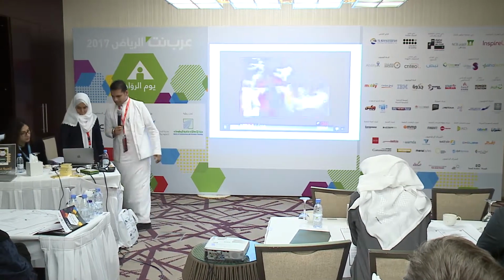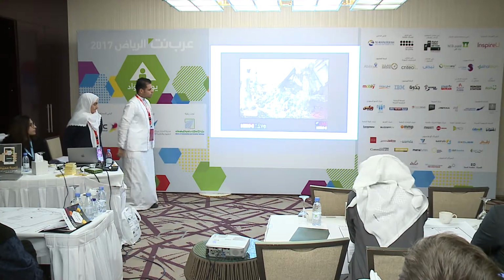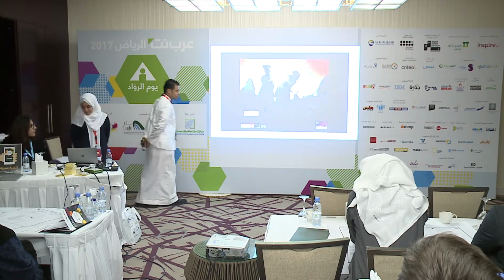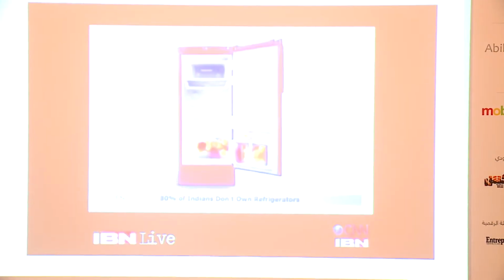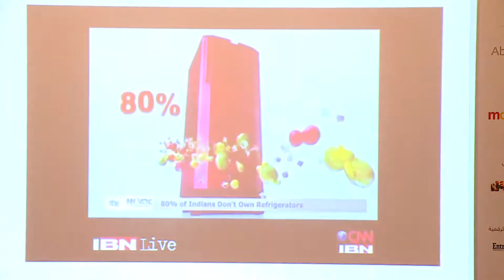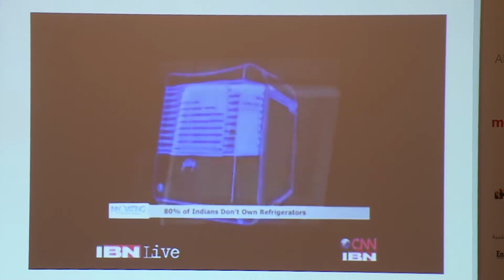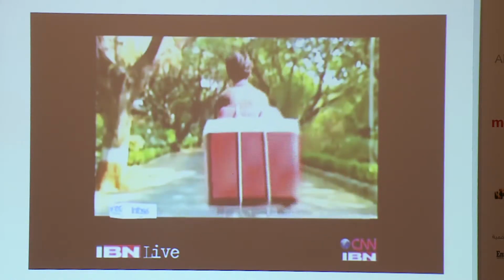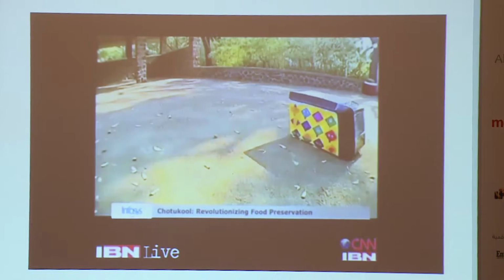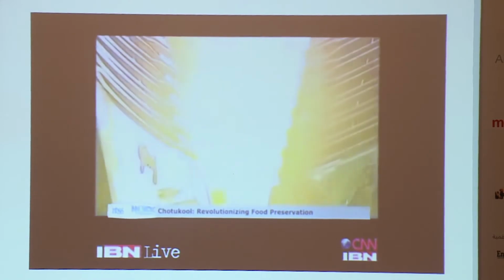A country where one-third of the total food produced in India is spoiled. An urgent need to lift this alarming number was identified in 2006. And as they say, where there is a need, there is an innovation. In a country where 80% of the people have no access to simple refrigeration, a concept so ordinary in today's urban homes, Godrej introduced Chotu Cool, a low-cost, low-energy refrigerator to provide the comfort of cooling to the sun-scorched households of rural India.